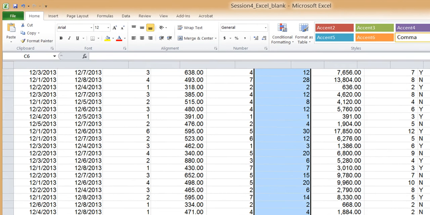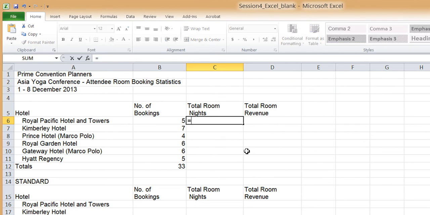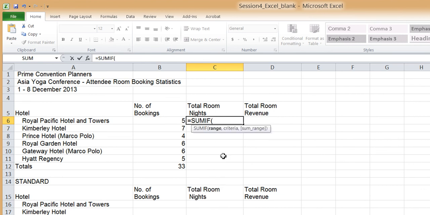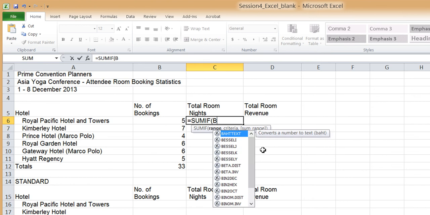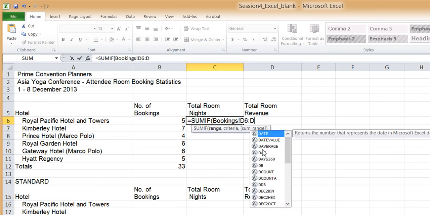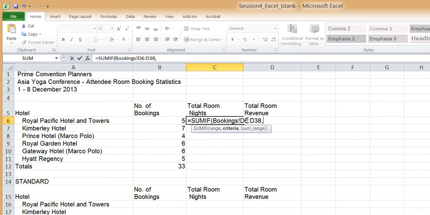So let's get started. Let me enter the SUMIF function here. So I type uppercase S, and as usual, I have a drop-down menu to choose from. So I simply select SUMIF here, and it gives me a template of the arguments that are expected. So the first argument is the range that we want to apply the criteria to. So that would be bookings, okay, D6 colon D38, comma. And I'm going to go ahead and put a $ sign here now, so that when I copy it later on to the rows below it, the row references won't adjust.